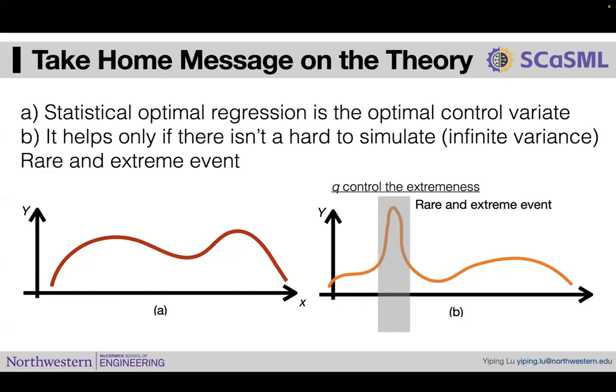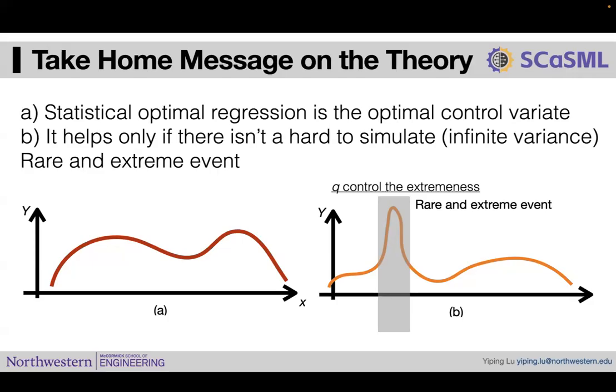It should depend on whether you have a rare event. Our theory says that if there is no rare event, where the definition of a rare event is infinite variance, so if you don't have an infinite-variance rare event, then the optimal answer should start from Simpson's rule and use the Monte Carlo algorithm to correct that. But if you have a rare and extreme event, all the effort is needed to deal with these rare events. If you have a rare event, the only thing you can do is to truncate it, right?